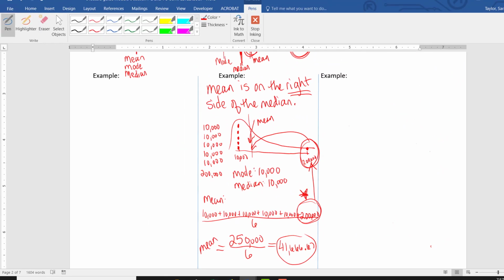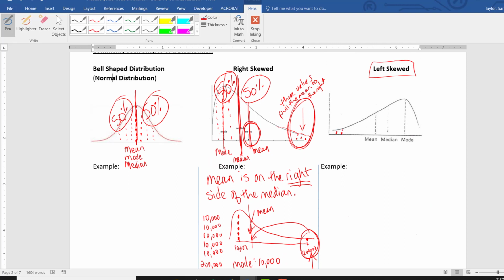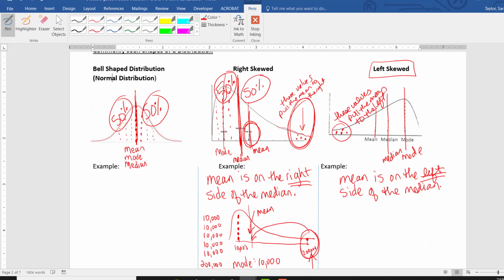The mean, however, is dramatically pulled in the direction of that outlier because you have to add it into the calculation. The next example distribution we're going to look at is the left skewed distribution. You're going to have a 1 or a small handful of values on the left side, and these values on the left side will pull the mean to the left, but they don't really have much effect on the median at all. All right, so again, in the left skewed distribution, the mode is there at that peak point. The median's about here with half the values above it and half the values below it. And the mean is going to be pulled to the left of the median.